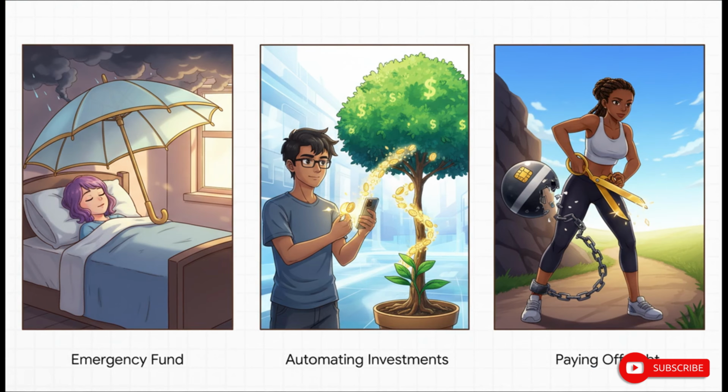So how do you manage your own personal cash flow? Well, here are 3 golden rules to live by. Number 1, keep an emergency fund with at least 3 months of savings. This is your buffer. It's what stops an unexpected car repair from torpedoing your finances. Second, automate your investments. This creates a predictable, planned cash outflow that's actually working for you, building your future wealth.